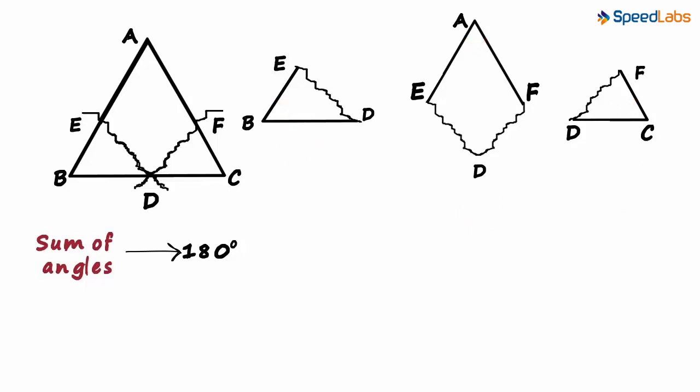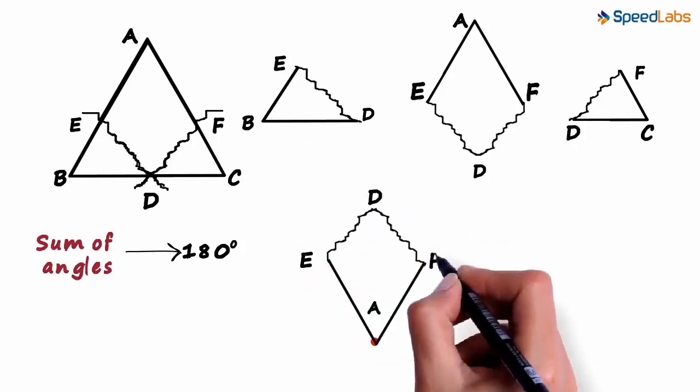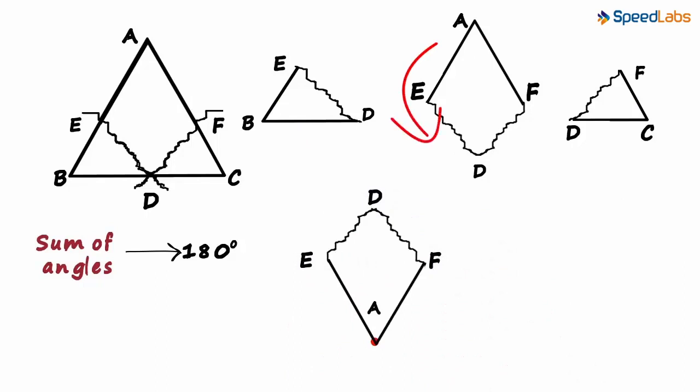So let us rotate each of these parts a bit so that A, B, and C meet at this point. Let's rotate the middle part first. This will be AEDF. We actually inverted it to get A here.